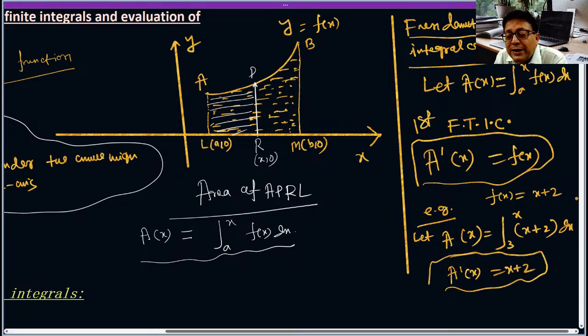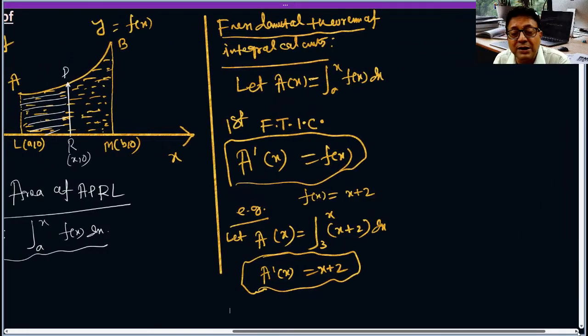You will not find many applications of this in your textbook, but this is a topic for JEE Main. Many integration problems in JEE Main papers can be solved with the help of this first fundamental theorem of integral calculus. If it arises in your board paper, then you come to know how to write its value. The derivative of this thing is x plus 2. Some calculations may be there based on it. I can state one problem like this.